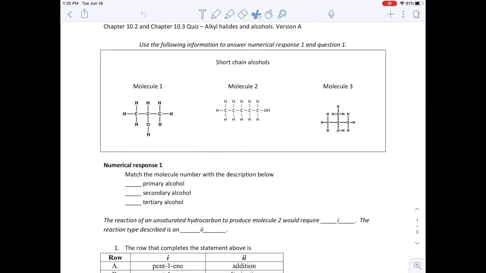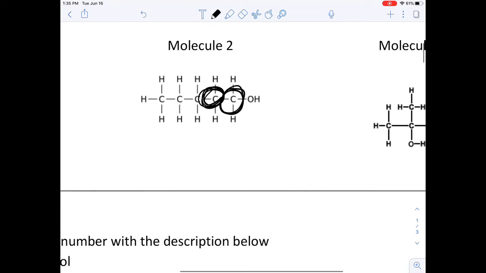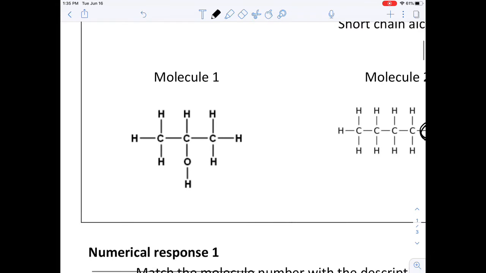In this assignment, we've looked at some organic molecules and try to understand how certain organic reactions work. So our first question here asks about which of these alcohols are primary, secondary, or tertiary. So a primary alcohol is attached to a carbon that is either by itself or attached to only one other carbon. So this hydroxyl that we see here is attached to a carbon that is only bonded to one carbon. So that's a primary alcohol.